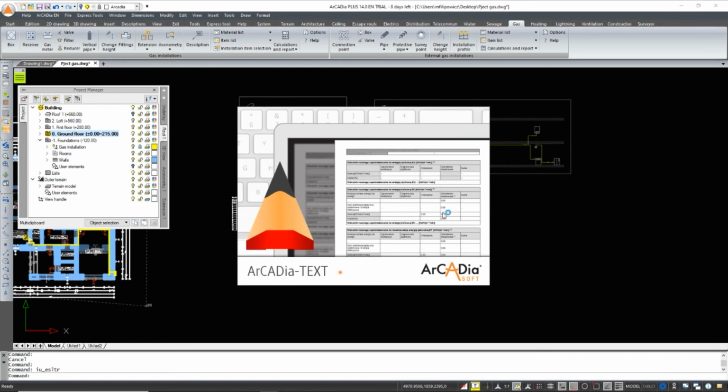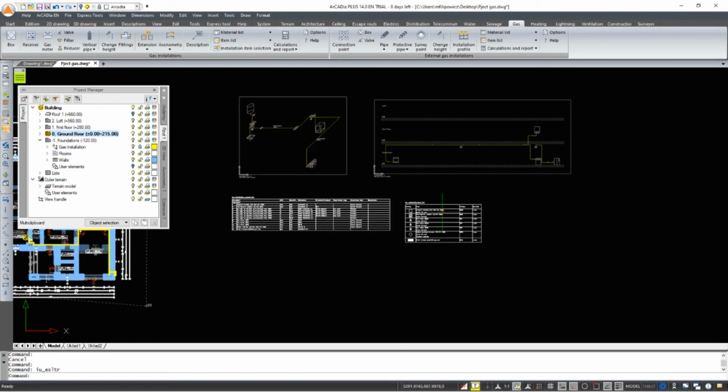Additionally, we can save the list of materials in a text file.